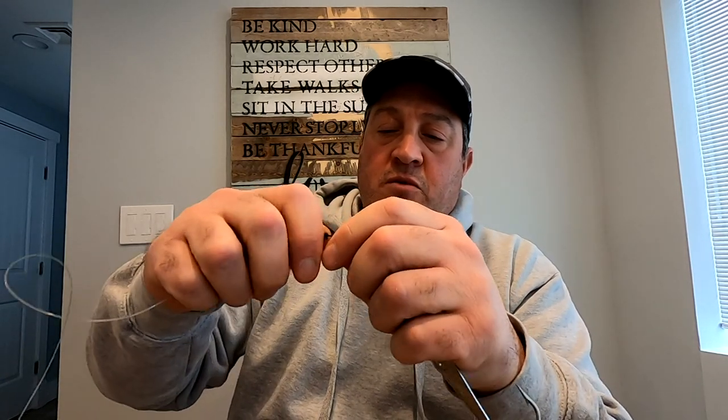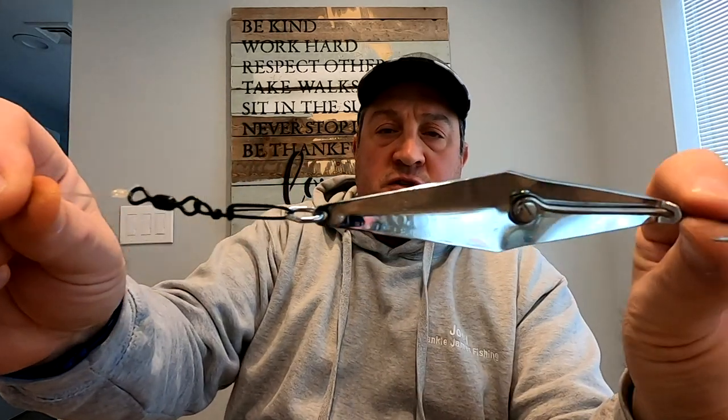Now let's put the rig together. On the further piece — on your six-foot section — that's where you're going to put your spoon. Now you could use the clock spoons, or you could use what I have here; these are called squid spoons. So I have your spoon, that just pops on right here. Clip it in. Don't get hooked. I like to always pull down and make sure that gets in. So there's your first part of the rig right now, and that's on the six-foot section of the monofilament line.